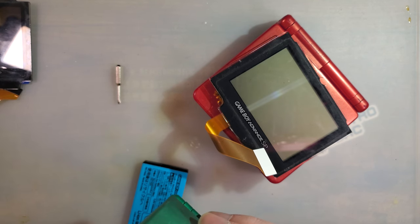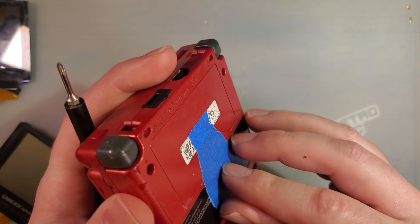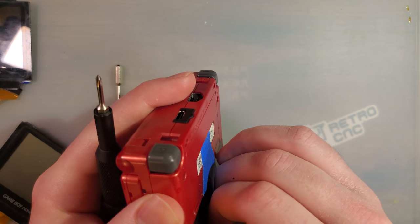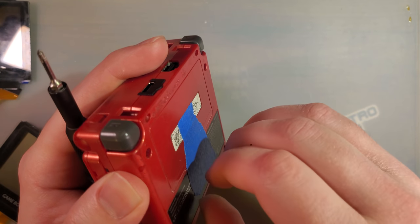All right. And the reason for the extra screen is because the screen that is in this SP is dead, so. Also, I have lost the square nut for this thing, so I have tape holding on the battery cover.